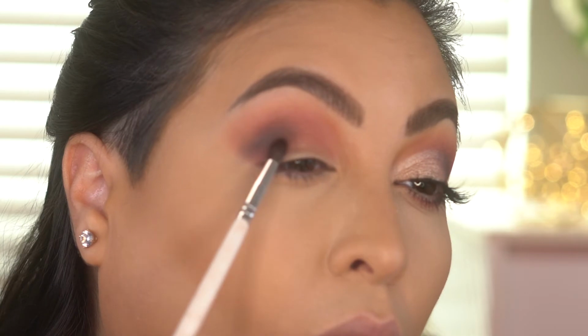And the shadows are blending out beautifully. They look really pretty. Next, going in with the maroon shade and packing it into the outer corner. Take this a little bit into the middle of the crease. So I'm going to use the black and the brown shade right here to deepen up that outer corner just a little bit more.